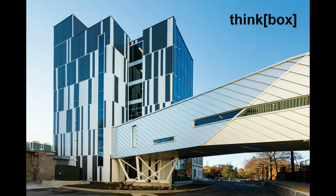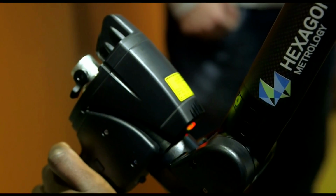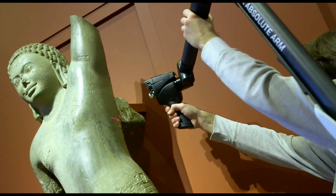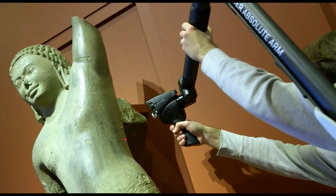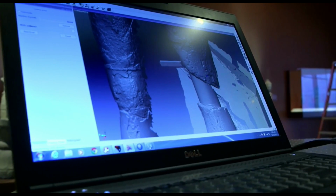So with those doors wide open, in walks Philip Brutz, a Mountmaker from the CMA, who wanted to see what machines and resources were waiting for him in Thinkbox. He introduces himself to our staff and he sees our 3D scanner. It's a very high-end 3D scanning arm made by Romer. So Philip then connects us to Sonia, who is in need of this 3D scanning. Two of my staff members, Ben Genrich and Marcus Brathwaite, would then spend days very carefully scanning the sculpture at extremely high resolutions and cleaning up the scan file.